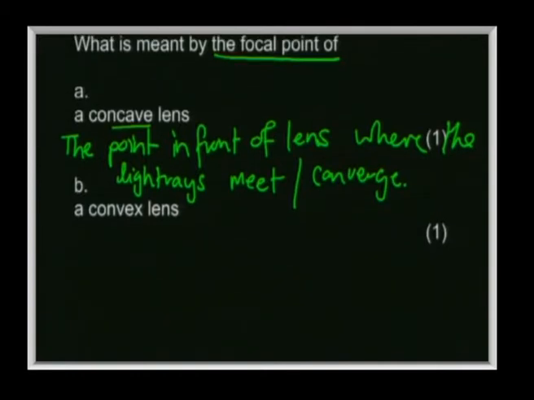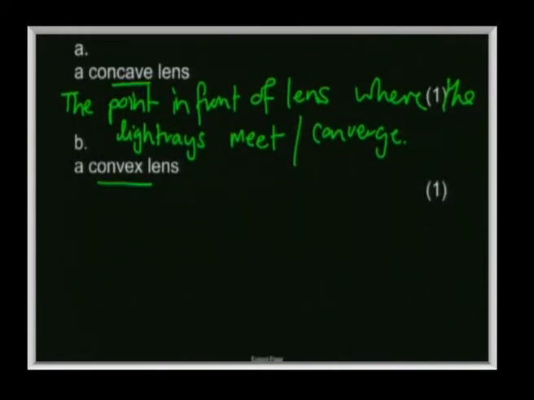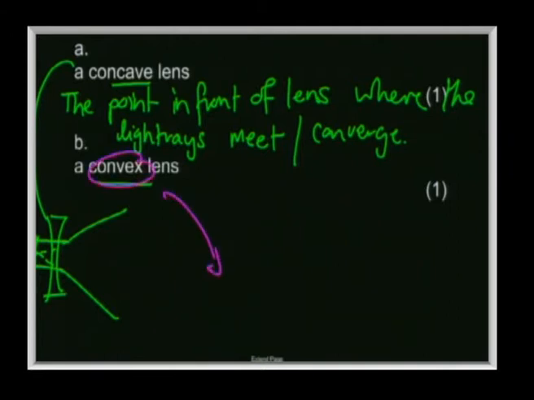For the second one, they want to know, what does the focal point mean for the convex lens? Now, for a convex lens, just so that you can compare over here, if that was my concave lens, the light rays would split up, but if I extended them backwards, they would meet at a point in front of the lens. So that would be my focal point, and this is for your concave. If I'm looking at my convex lens over here, I would see that if that is the lens and the light rays pass through there, they converge behind my lens.